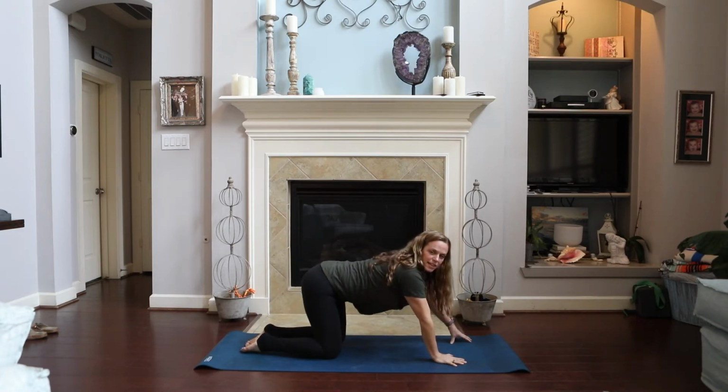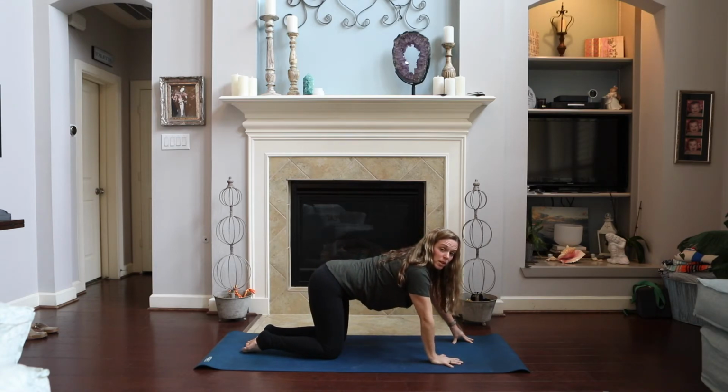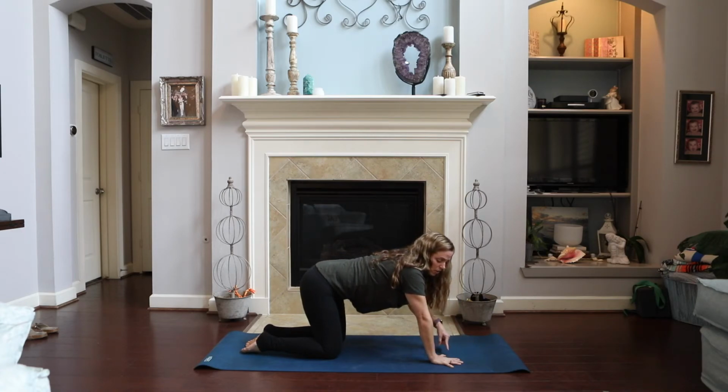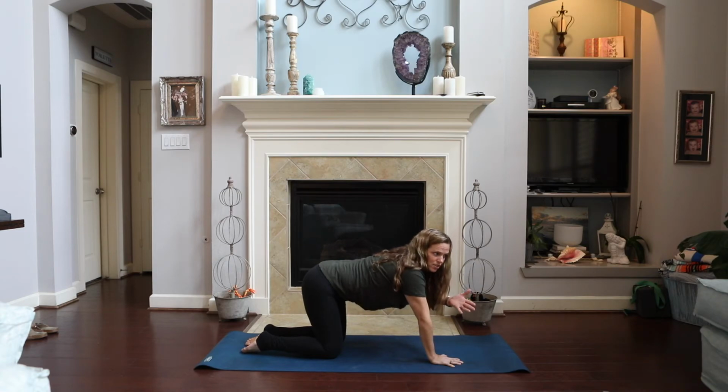And then we're going to cupcake and spider finger the left hand. So our fingers on our right hand are really spread out because we're distributing that weight quite evenly, pushing in to our knuckles so that our wrist isn't getting all the weight. Then maybe you decide to lift that arm up. If you did it on one side, try it on this side, knowing that each side of your body is going to be different. And then just being okay with that and just noticing what the difference is from side to side.